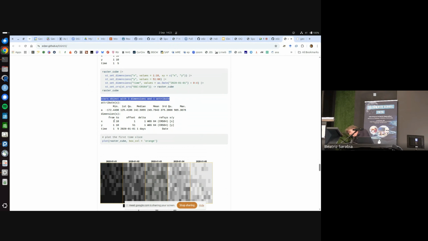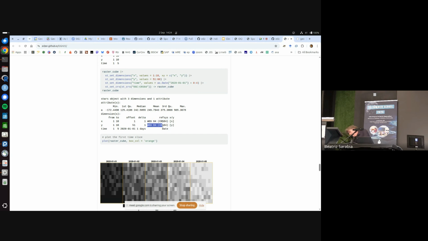So I basically enrich the same object now with information about the offset and the delta, which is basically the upper left corner of my raster and the cell size, the upper left corner in terms of Y and the cell size. So it's a regular grid because I just gave it regular numbers with coordinates. And it has now a reference system.